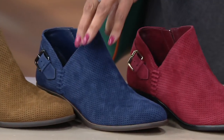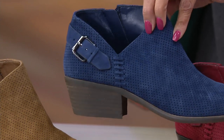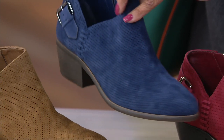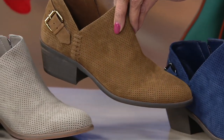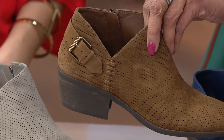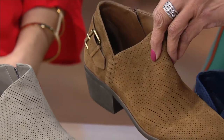And then we have the navy. I think this is a brighter navy — it's not super dark, so it definitely shows you that beautiful blue color. It looks great as an accent or just if you want it to be kind of monochromatic with your jeans. And then very popular this season from the Vince Camuto line is the Pumpernickel. It's just a great even medium brown. It looks amazing with jeans, and it's just that perfect go-to kind of color.